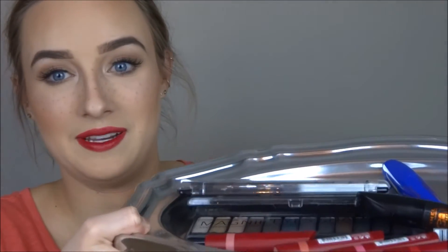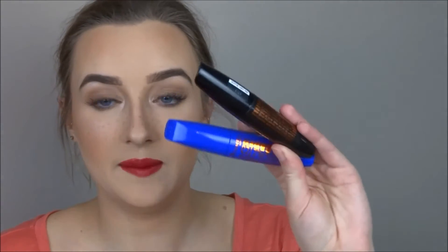Let me just show you what they sent me. They sent me three mascaras — I have two with me because I gave one to my sister. They sent me a Rita Ora Stay Matte long-lasting pressed powder in Silky Beige, which is my shade. I've been using Rimmel Stay Matte powder for probably five or six years, and I already have five but you can never have too much powder when you're oily. They also included the Rita Ora Extra Super Lash mascara — I tried it once and it worked really well.